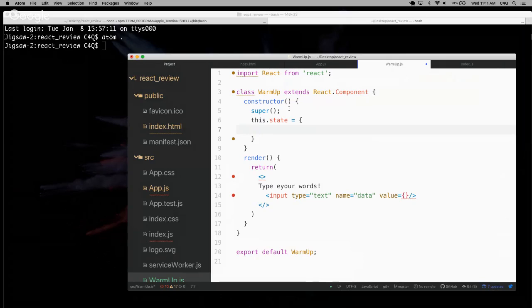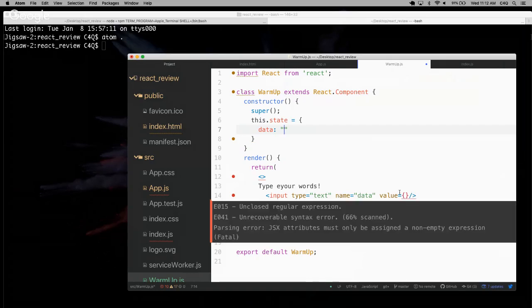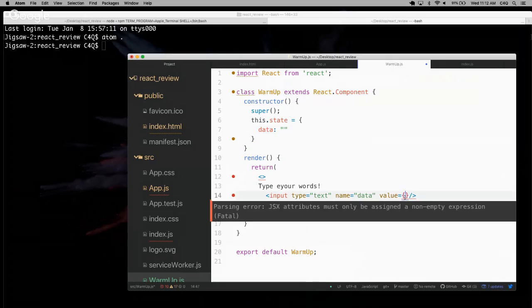We already gave something a name, so I'm going to stick with the name. Just say data. It doesn't really matter what we're calling it. We only are dealing with one input right now. And a good initial thing for that would be what? Empty. Great. So then how do we show that? How does our value reflect that? Janelle?